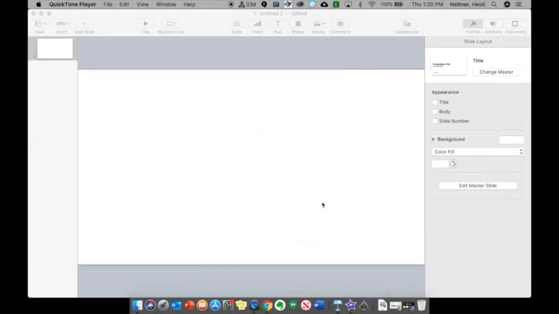So there are a few other animation strategies that you can use in Keynote that really might amp up your animation game. The two strategies I'm going to show you include using video and GIFs with the background removed.